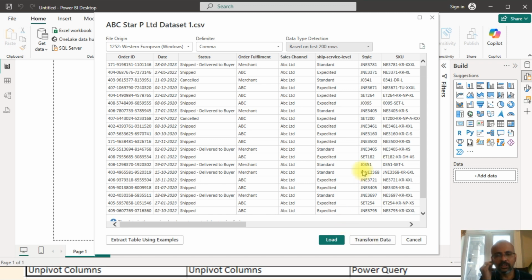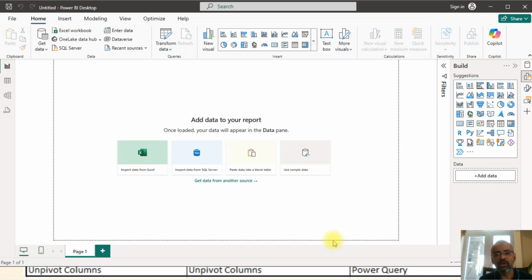If you are already comfortable with Power Query, you can always go for transform data. But I will load the data first to show you the front end tool, and then we'll transform it. You can transform directly also, but this time I'm going to load, so that I can show you the front end option of it.